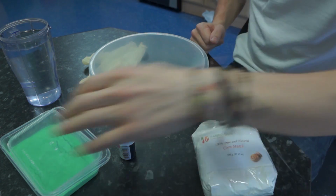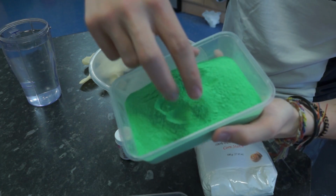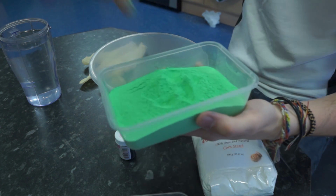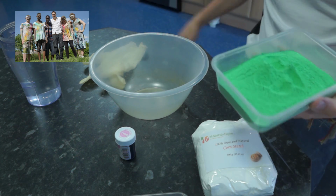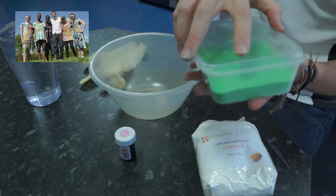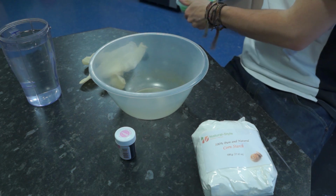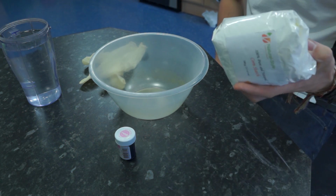Hey everyone, this is a little tutorial to show you how to make that colored powder that you see in the color run videos, or in Devon Supertramp videos, or in this video here, or in one of the other color festival videos that you see. It's primarily used in India for, I've forgotten the name of it, the color festival. This is the natural way of making it.